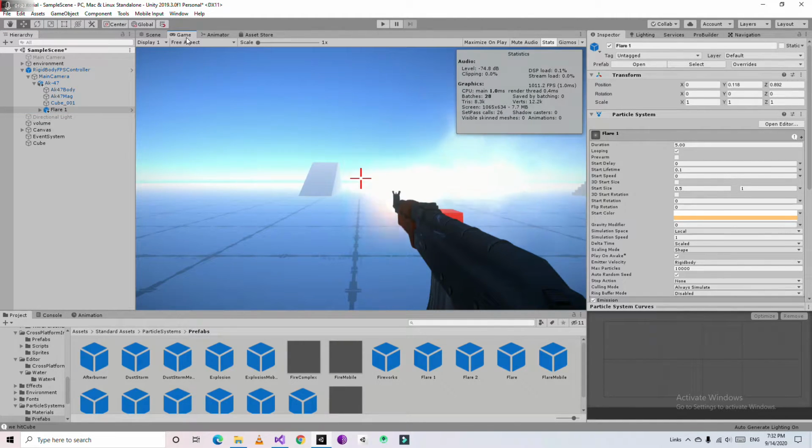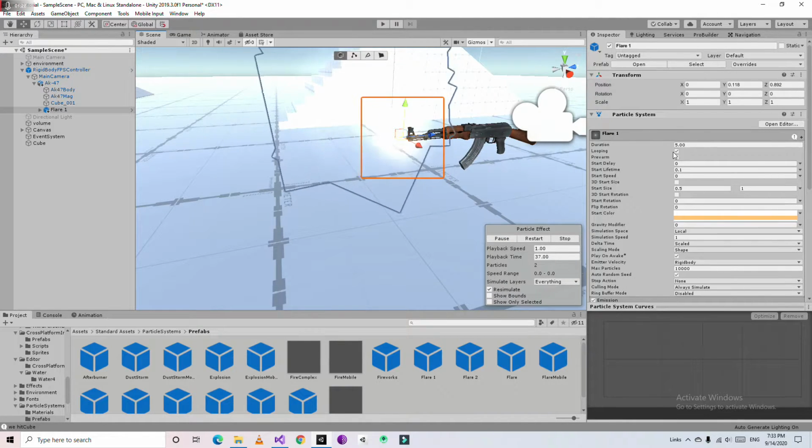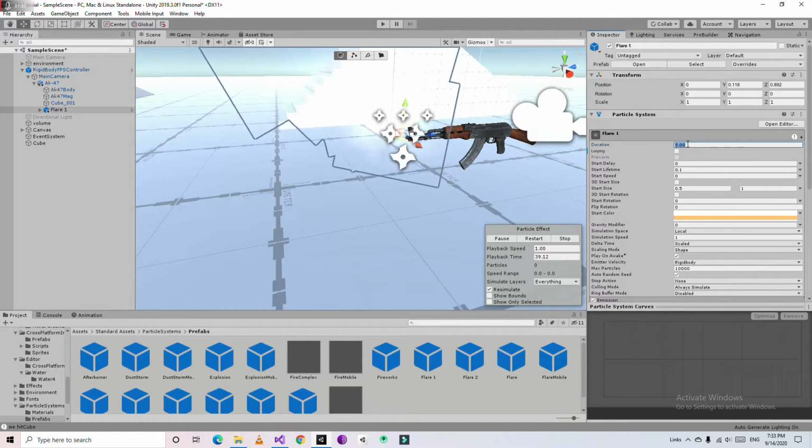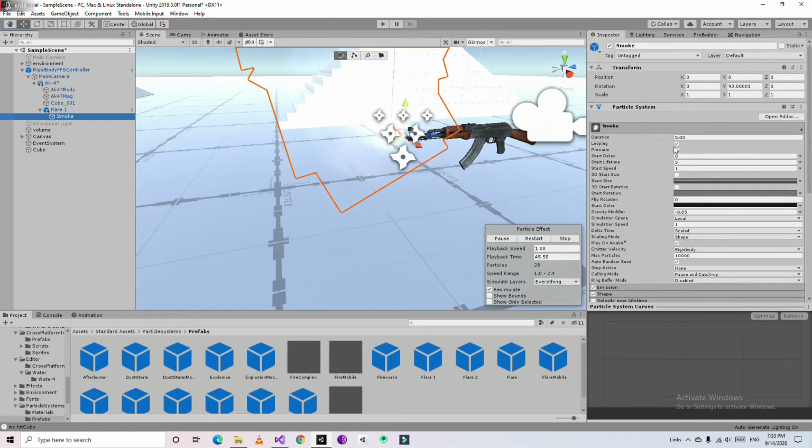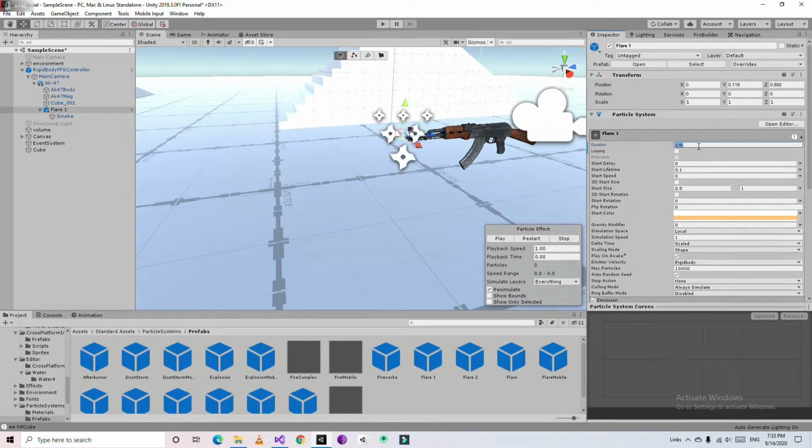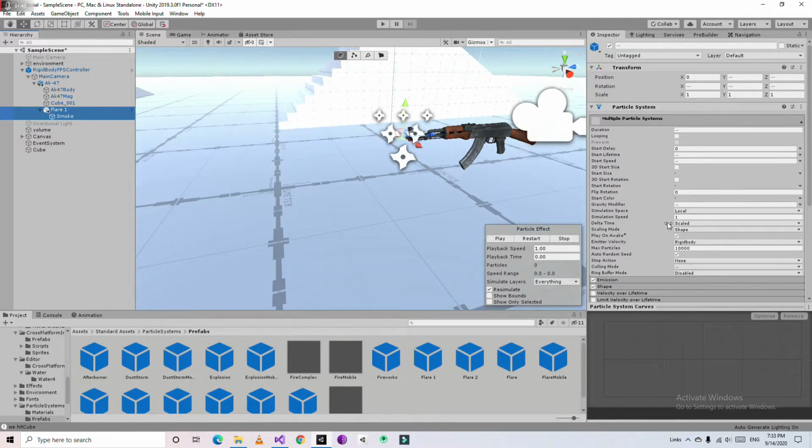Then I'm going to disable looping and decrease the duration to 0.1, and also for the smoke, disable looping and increase the duration to 0.5, okay, 0.2. Then I'm also going to disable play on awake.